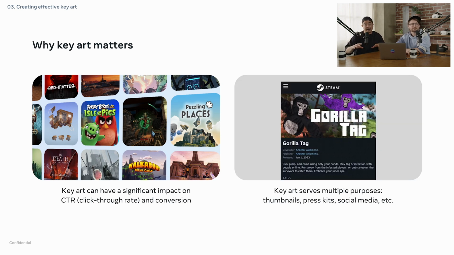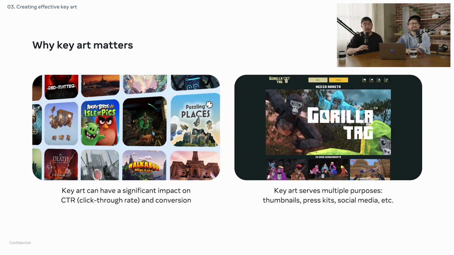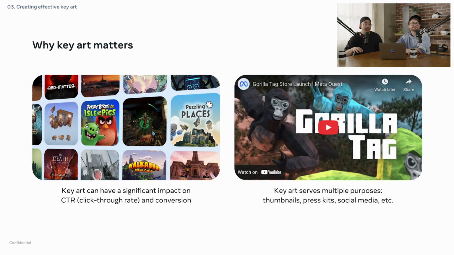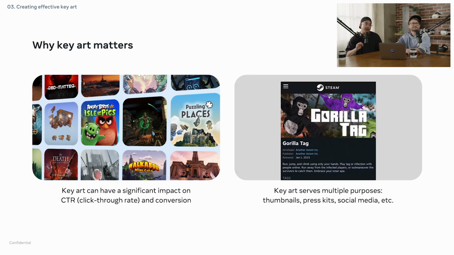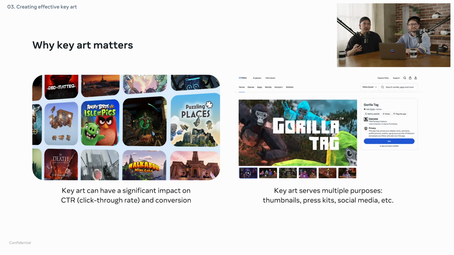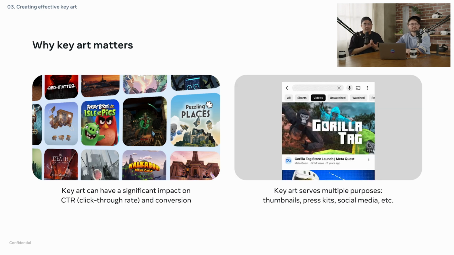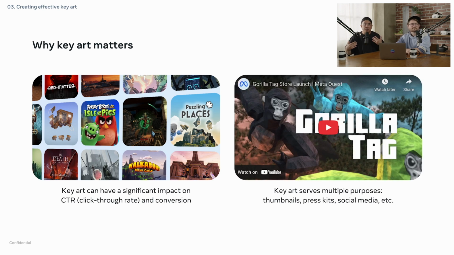First, storefront impact. When players scroll the Horizon store, they decide in a split second which app or world to tap. An engaging, readable image can double or even triple your click-through rate, and more clicks turn into more wish lists, turn into more visibility, and that just kind of snowballs.